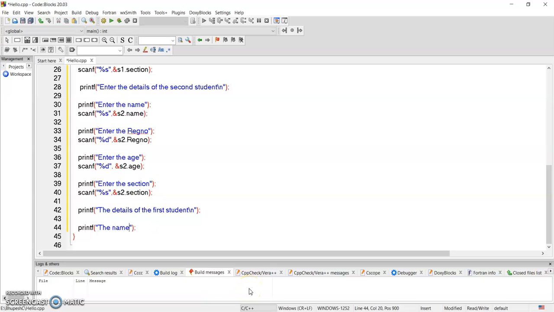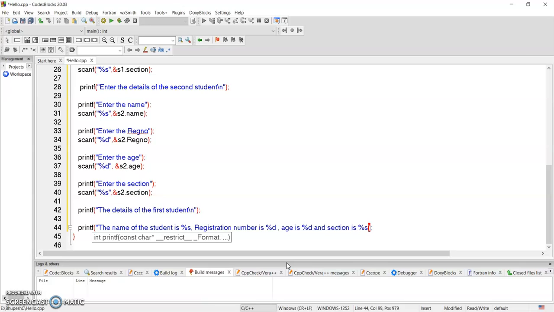The name of the student is percentage s, registration number is percentage d, age is percentage d, and section is percentage s.